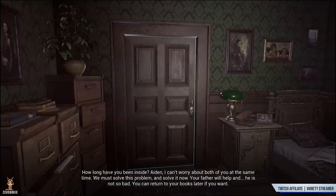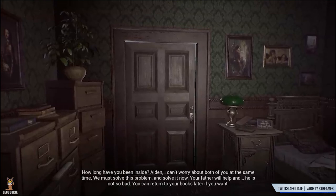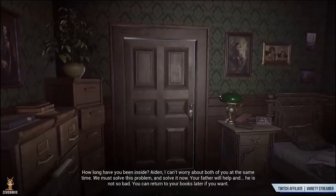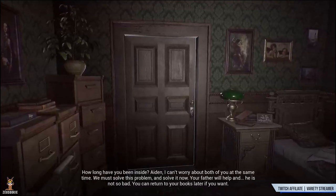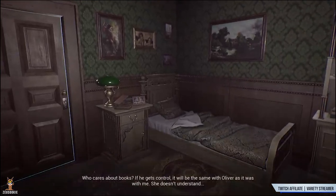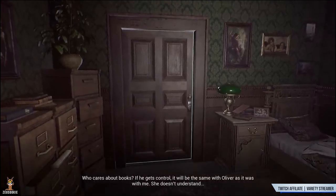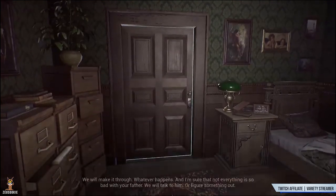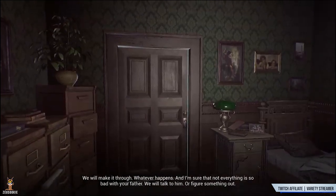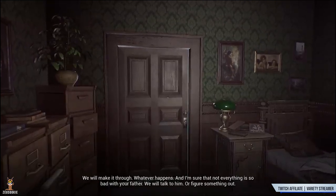How long have you been inside? Aiden, I can't worry about the both of you at the same time. We must solve this problem, and solve it now. Your father will help, and he's not so bad. You can return your books later if you want. Who cares about the books? If he gets control, it'll be the same with Oliver as it was with me. She doesn't understand. We will make it through, whatever happens. I'm sure that not everything is so bad with your father. We will talk to him, or figure something out.